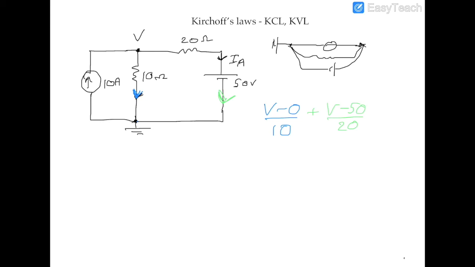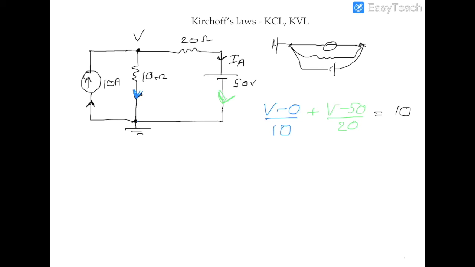And you have a current which is leaving the node. So the other side is going to be 10 amperes. So check this out. All right. You got a circuit which is grounded. You got two currents entering, and you got one current leaving. So 10 amperes is going to leave, which is going to be on the right hand side, and you got your two currents entering. So let's go ahead and solve this.